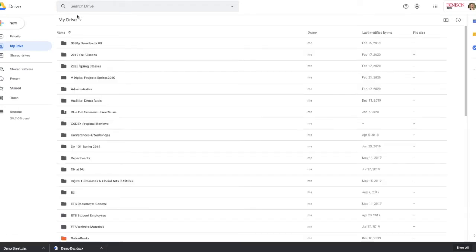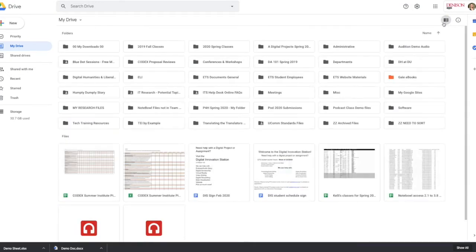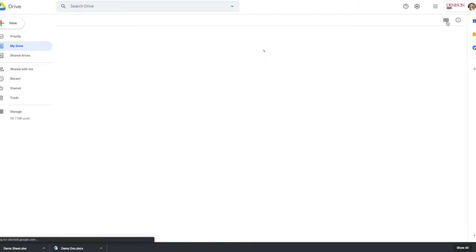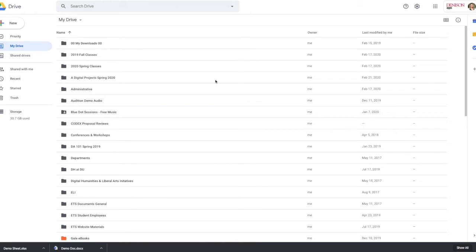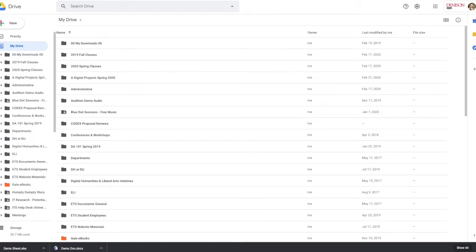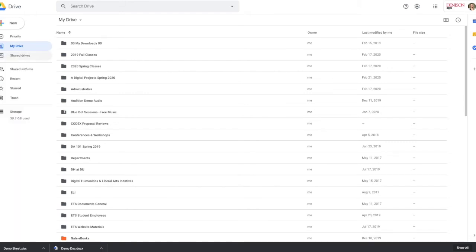It should take you to your My Drive. Now, yours might look a little bit different than mine. There is a different view right there. So I prefer the list view, so that's what I'm going to do for the demo. You also will notice over here you have My Drive and Shared Drives. Those are just different types of drives. So if you click the side arrow, you can expand the My Drive and see all of your folders. And the same with Shared.